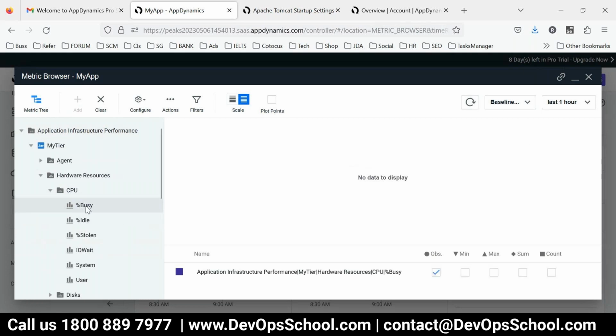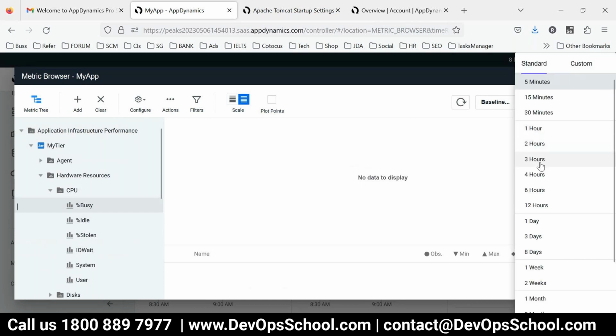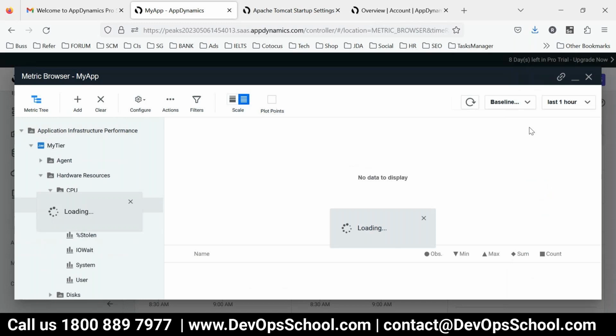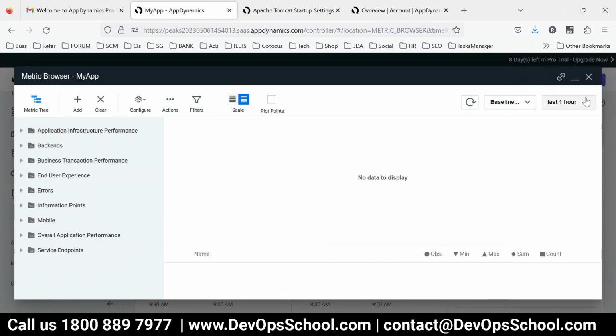What happened? Again I lost this. I was getting the data. So again I lost the data actually. Oh, some problem. Let me check.